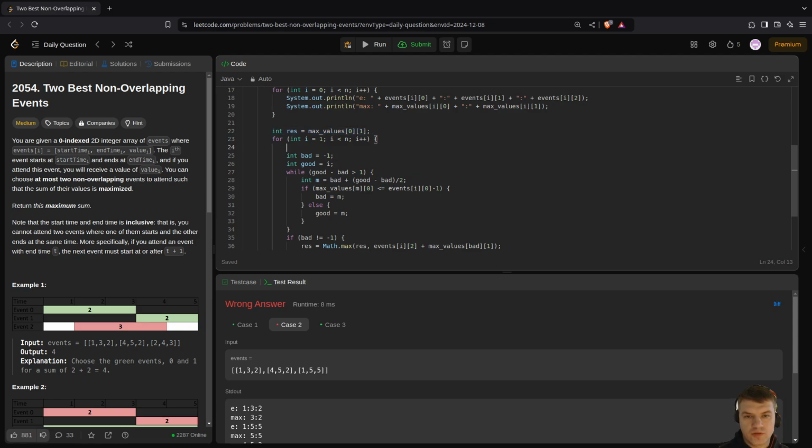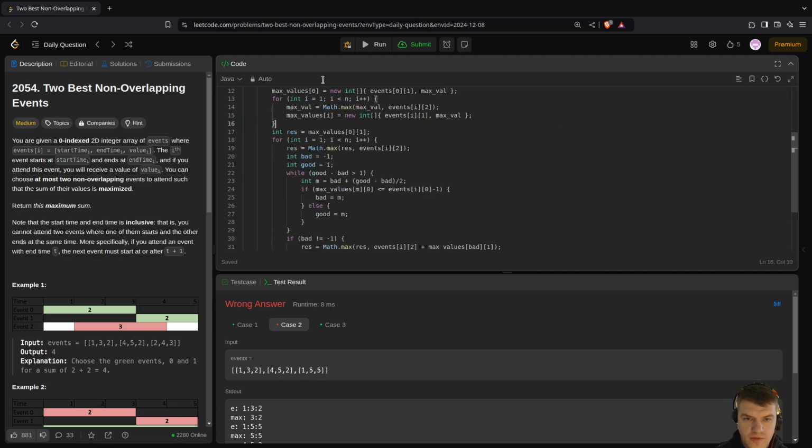So here I should also do res equals max of res and then events I 2. Something like that. That was a strange error.